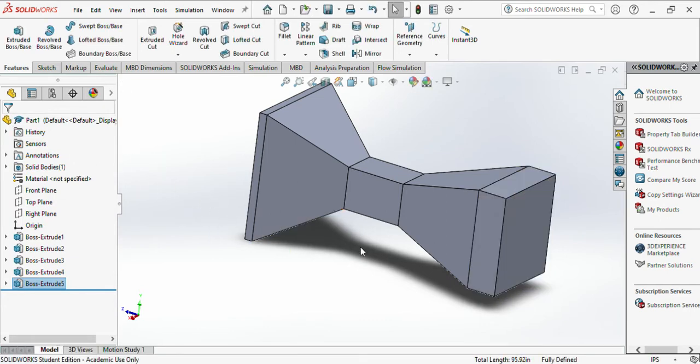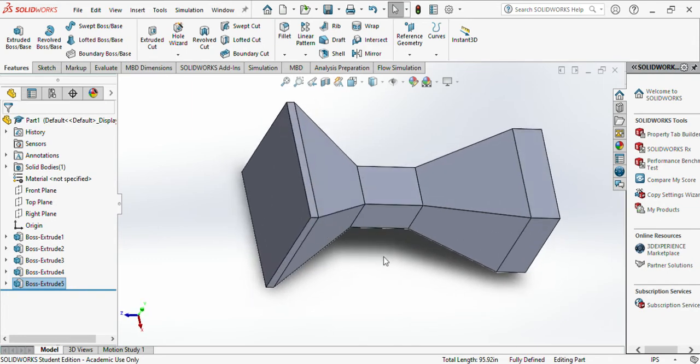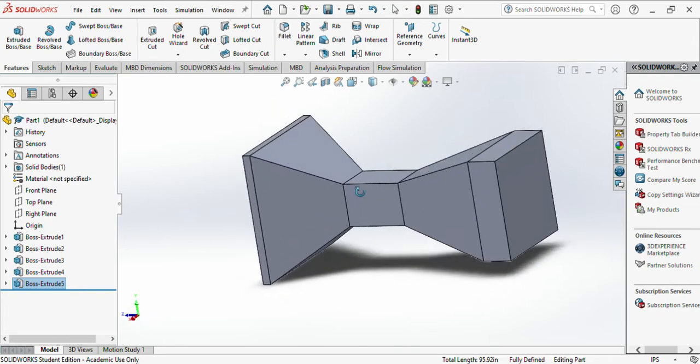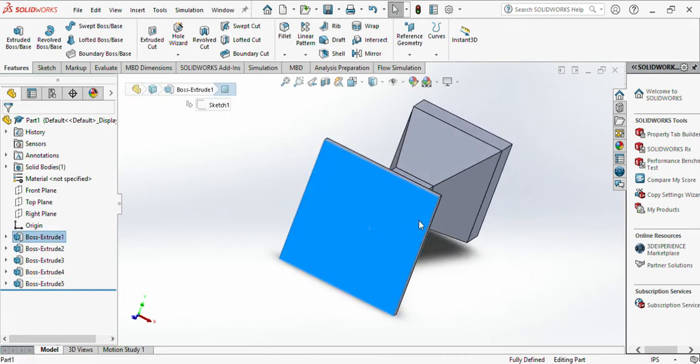It's always good to have a bit of extra space in case you need to change something, or that's what I prefer. So now we have our solid model of it. Then we move on to creating a shell.